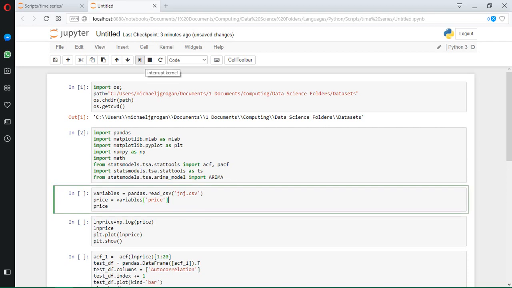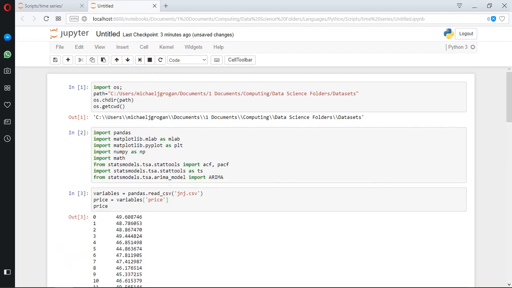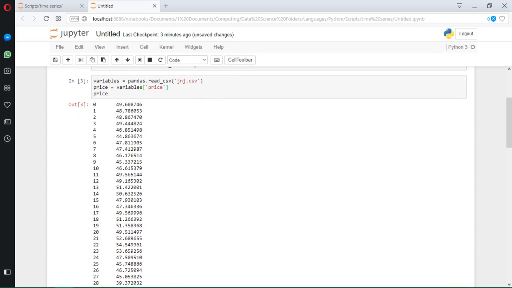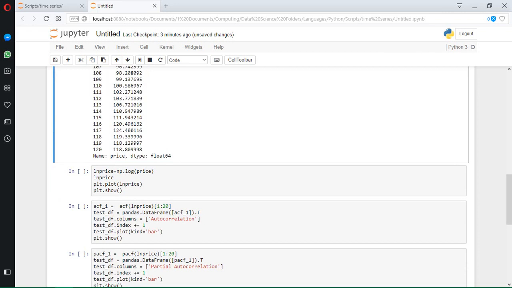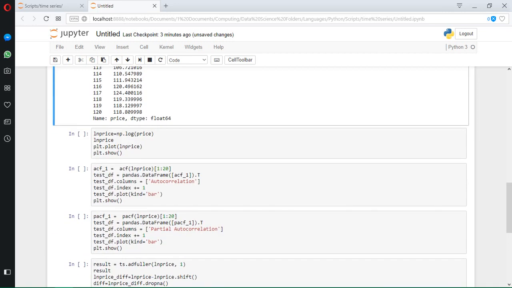So now we're going to use pandas to read in our stock price data. As we go down here, you can see that we have all our 120 time periods of our stock price data. Now, before we actually get into the ARIMA model itself, we're going to transform our data into logarithmic format.